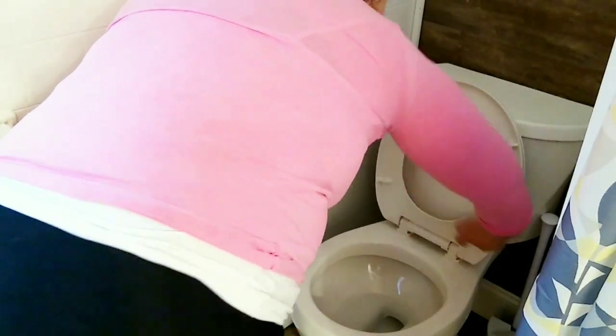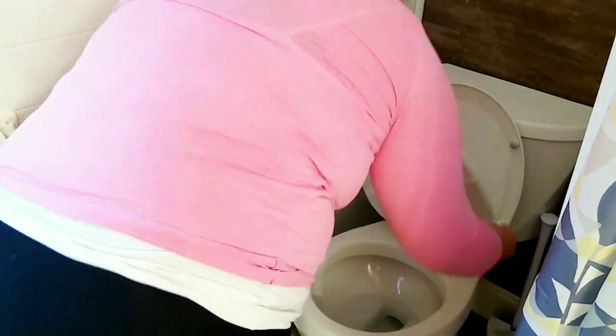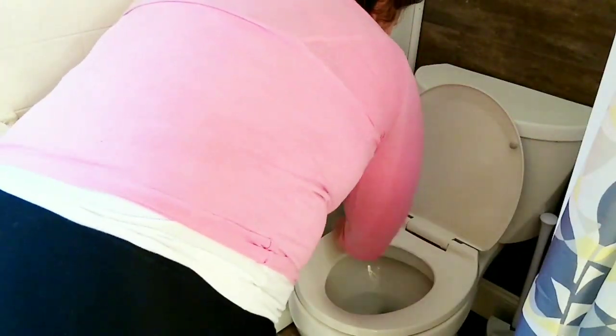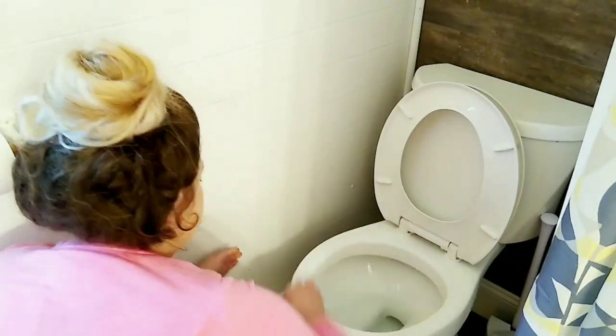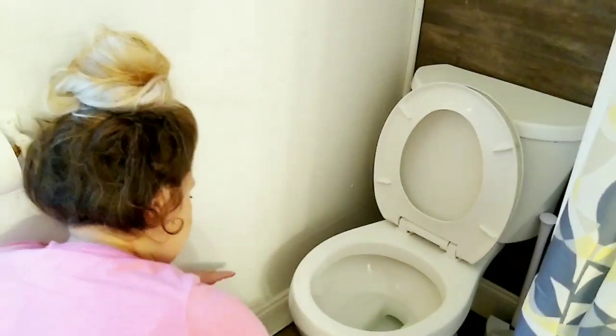Okay guys, so when I come over to the toilet, I'm using the same sanitizing wipe that I used to clean off the sink, and it has a little bit of that extra soap on it from cleaning the soap dispenser. So this toilet is going to get extra clean with all the soap and the sanitizer. So let's get into this.